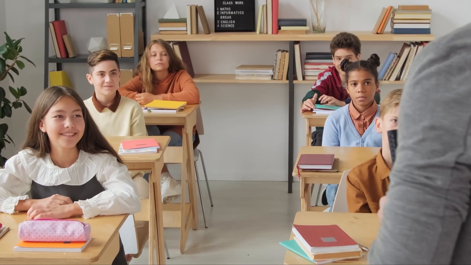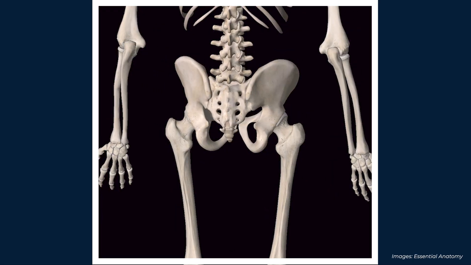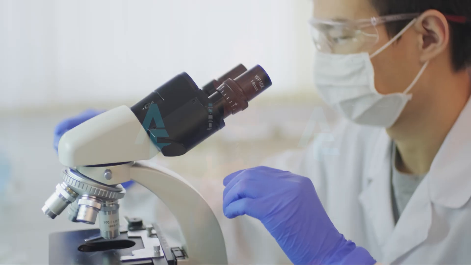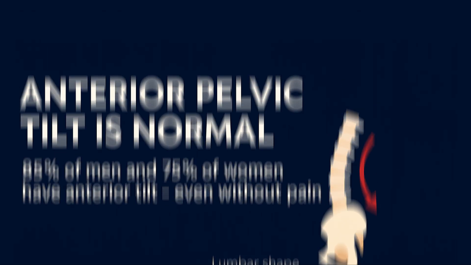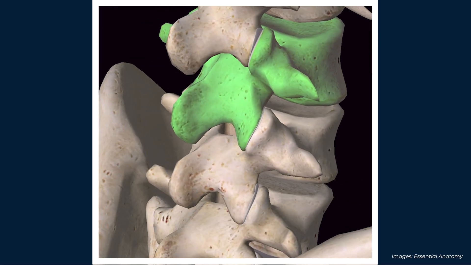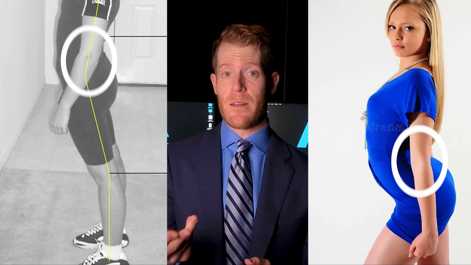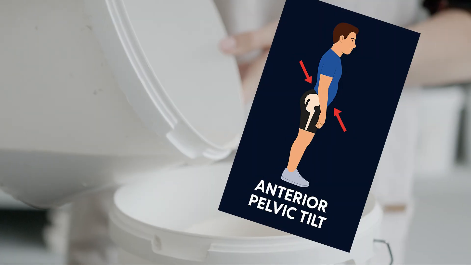So why can we not easily say that anterior pelvic tilt is bad? For many decades it was thought to be bad, and schools taught that it was, because intuitively it seems like it would be based on the anatomy mentioned earlier. But only recently did we actually have studies testing whether it causes problems. There have been three big findings. First, anterior tilt appears to be the normal posture of humans — 85% of males and 75% of females have anterior tilt and none have pain or problems. This makes sense because our lumbar vertebrae are shaped so that the spine naturally falls into an extended position, which then naturally makes the pelvis tilt anteriorly.